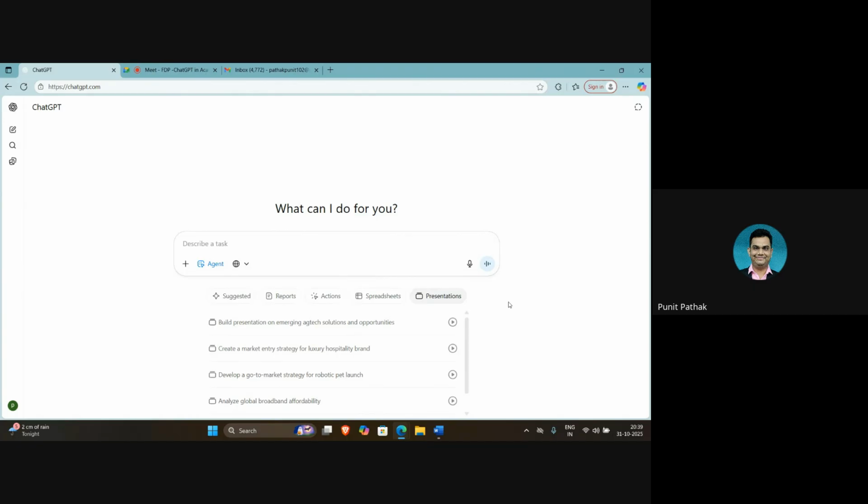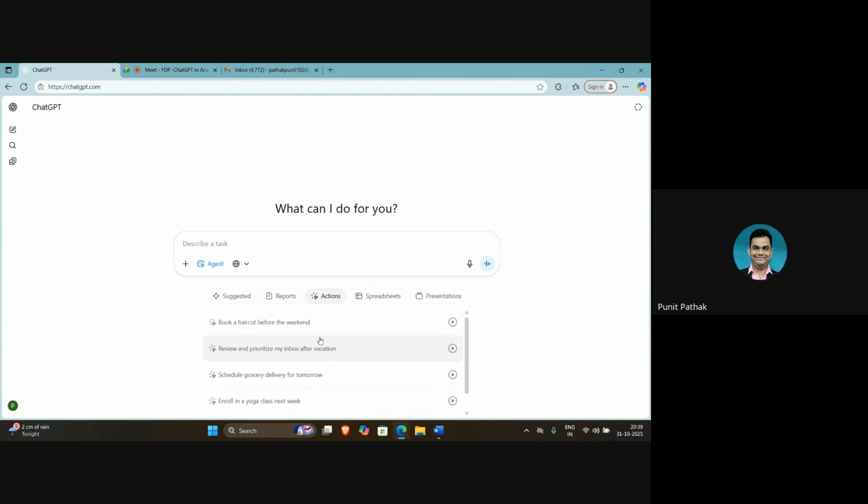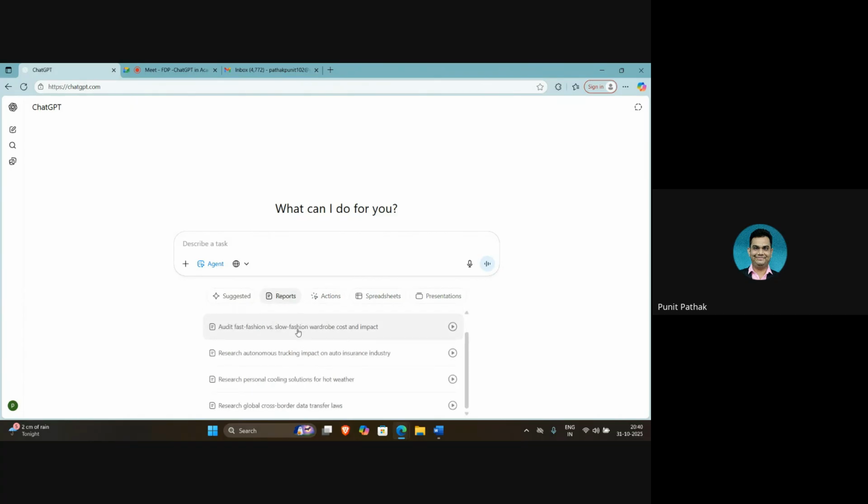The last one being the creation of a presentation, creation of spreadsheet reports, actions like booking a yoga class, scheduling delivery of groceries, etc. Reviewing and prioritizing inbox of an email, generation of reports, and some other suggested actions that it can do.